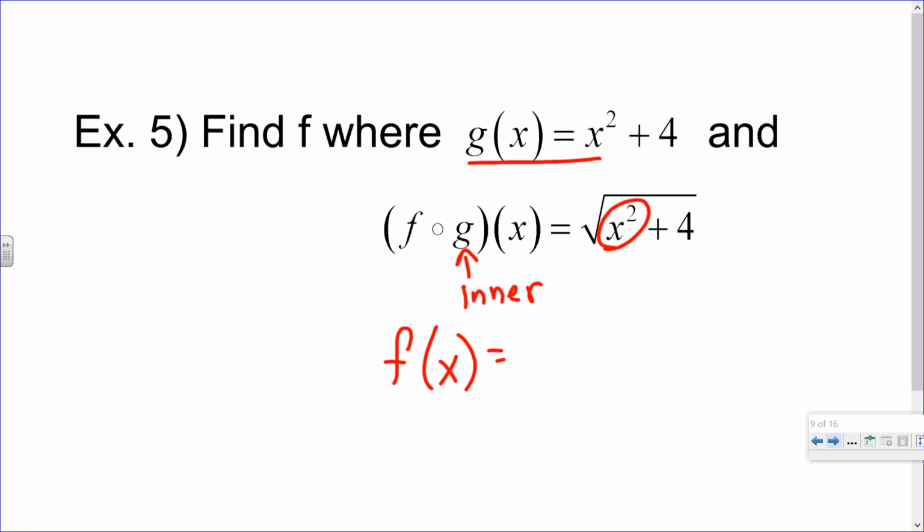Sophie, you have an idea for me? Say that a little louder. Okay, if I take the square root of the circle, will I have the whole thing, or is there another little bit still to do? I still need the plus 4. So I still need to do square root of the circle plus 4, but I can't really put circle in for my argument. I have to use an x, so it will look like that.